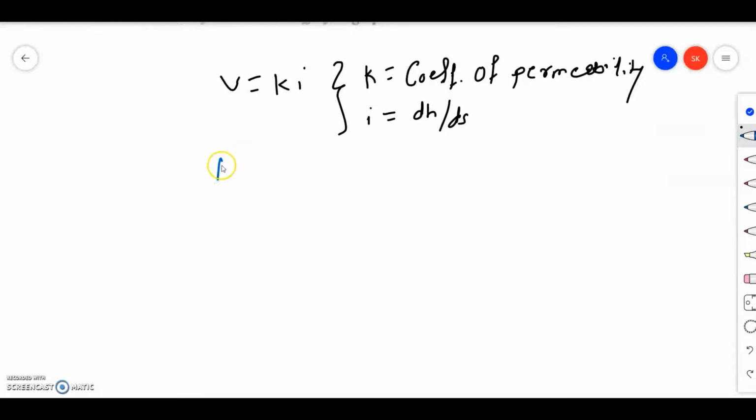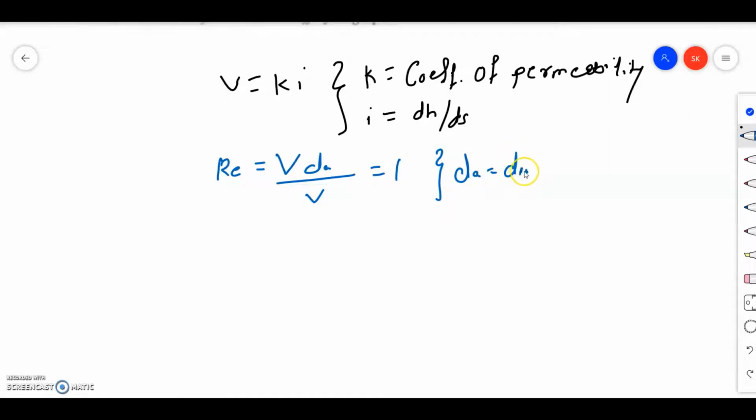So the formula for the Reynold number is Re is equal to V into dA divided by the kinematic viscosity, and it should be equal to 1. Here V is nothing but the apparent velocity, the velocity of the flow. This dA is the representative particle size. Usually dA is taken as d10.